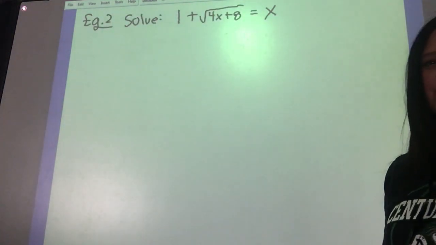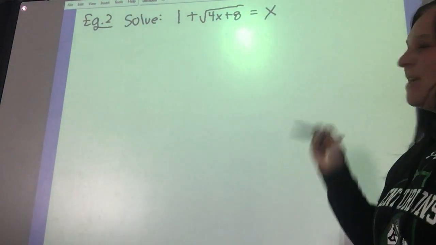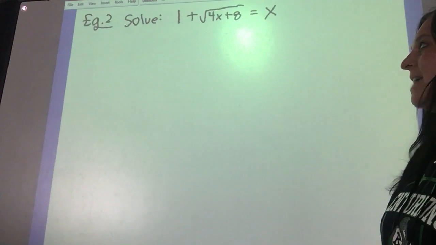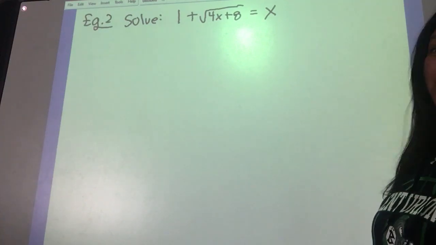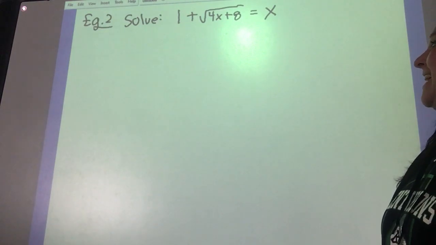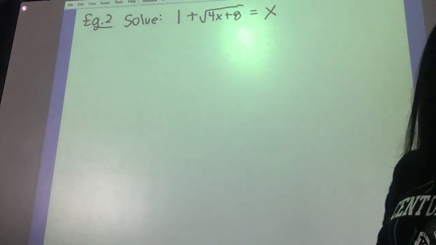Okay, example number 2. So now you can see why we learned those steps. What's the answer to x right here? It's not so easy. We can't just look at it and get the answer like we did for example 1. Well, maybe some of you can, but most of the world cannot just look at it and get the value of x. So now this is where we apply our steps.